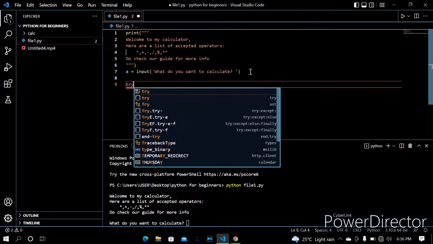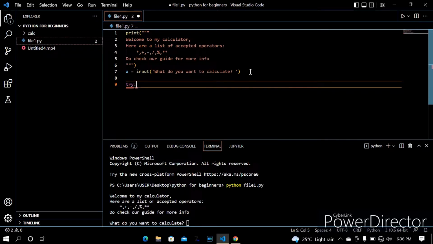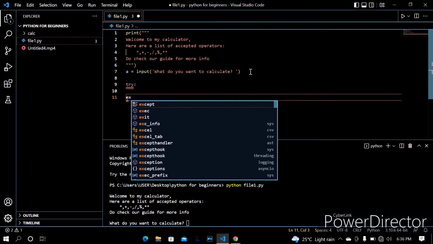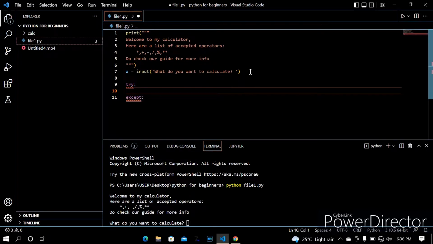But I don't want to use that because I cannot be exactly sure what operators the user will have inputted. So I want to try and except. You remember try and except in control flow. So I want to try using eval.